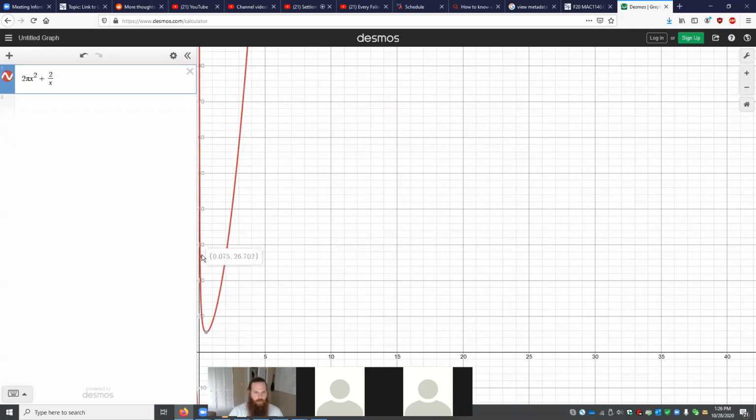So everywhere in our domain, we're decreasing, then we turn around and we are increasing. So even though this shape isn't exactly a parabola, it's some other weird wonky shape, if you're only decreasing to the left and you're only increasing to the right, then this min has to be an absolute min.